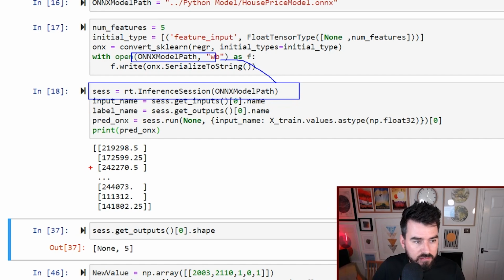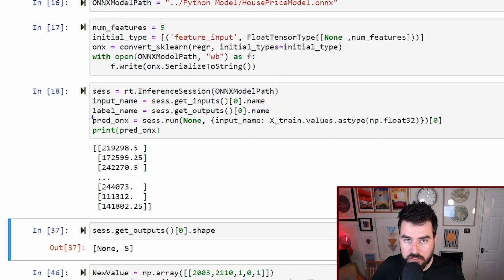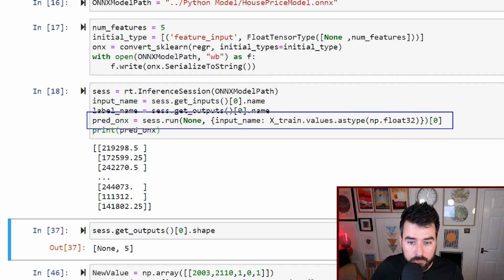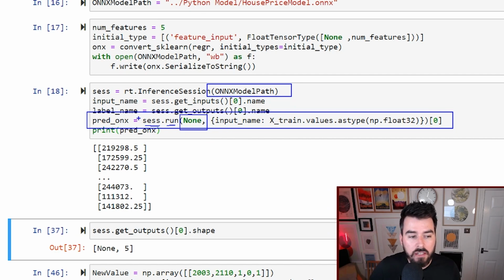Let's get rid of these bits. And then it's just this line down here that is responsible for actually doing any kind of predicting. So we're having to do a couple of things here. I'm saying session.run. So I'm running the session of that particular ONNX model. I'm saying I'm not interested, I don't have a label name, I'm not worrying about that, just worry about my input. So this expects 2 things. It expects your output and then your input. So I'm saying my output is none, don't worry about it, but my input is my xtrain.values, and I'm casting them as a type as a numpy float32, and then just taking the first element from them, okay?